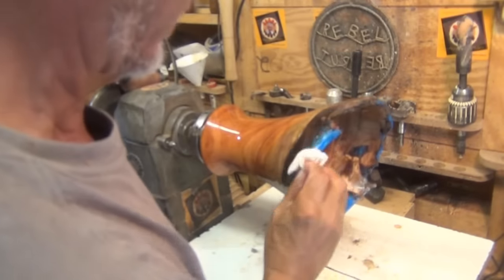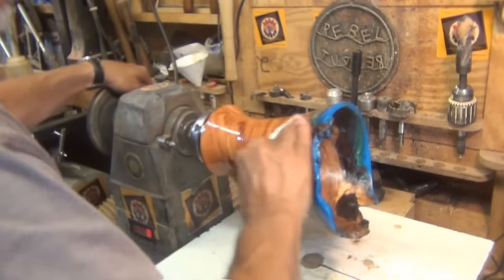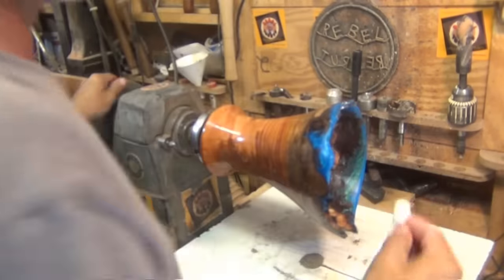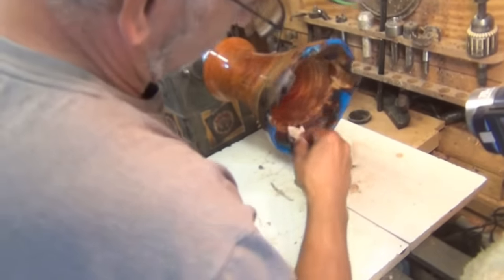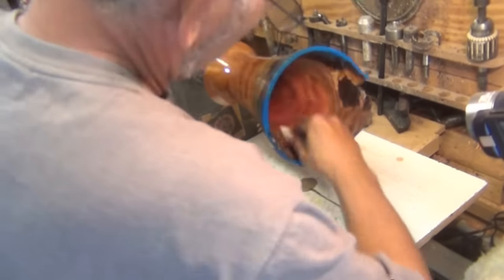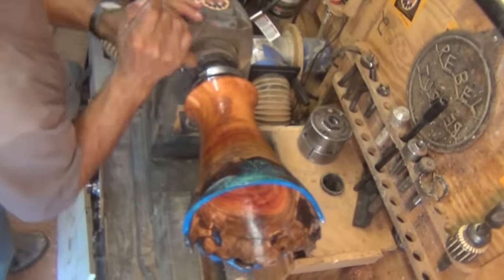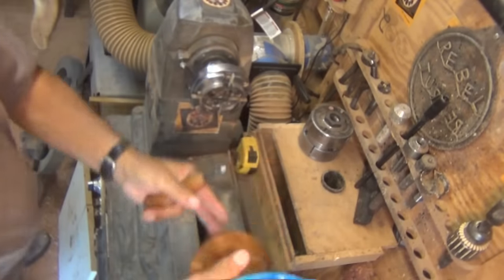I don't know what it is about me, but I really, really am not a person that is after things that are this shiny. It's nice to be able to achieve, but it's not the thing that I look for in the piece. So on the inside, I'm kind of just dulling it down. Just to remove the foot over here.